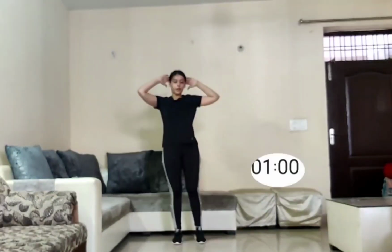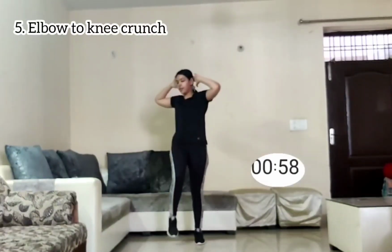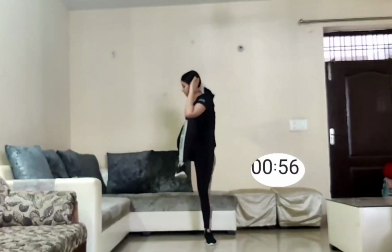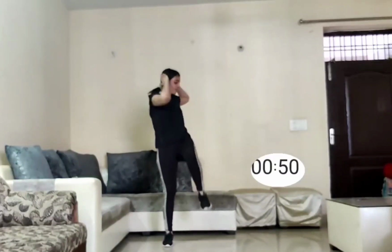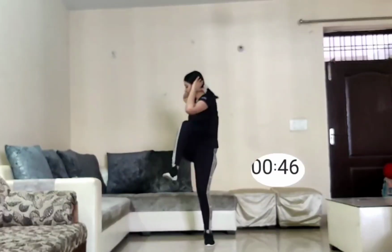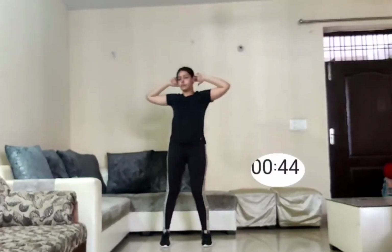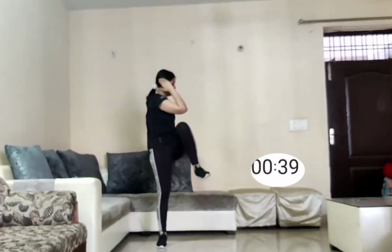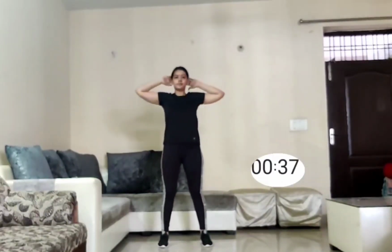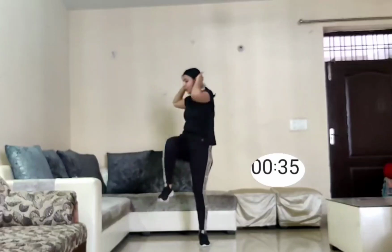And done. Next up, we have elbow to knee crunch. Bring your knee to the opposite elbow. Do it alternately. This exercise is great for your core area, for your obliques. You will feel it. Don't worry.